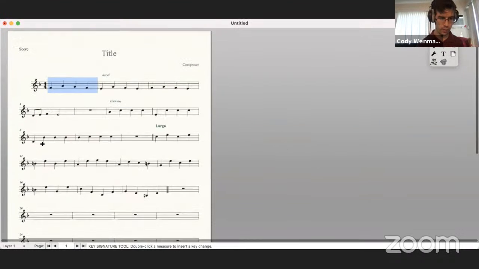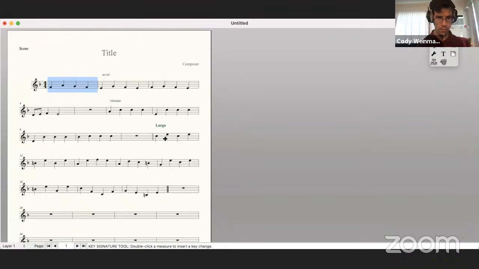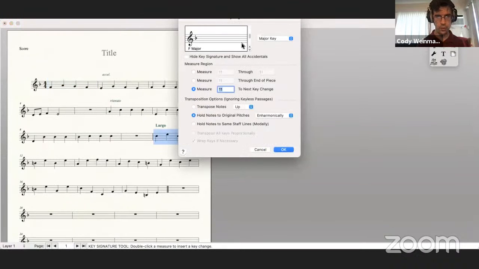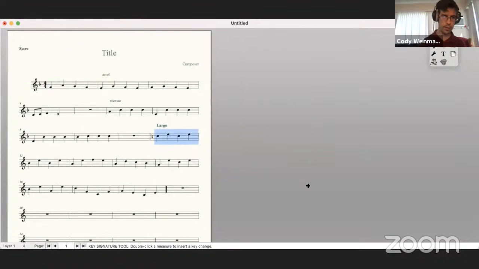Okay, and then that's this one, and then we're going to change key signatures to A minor. There you go. That's what those key signatures would look like now. All right, so that was a good challenge.